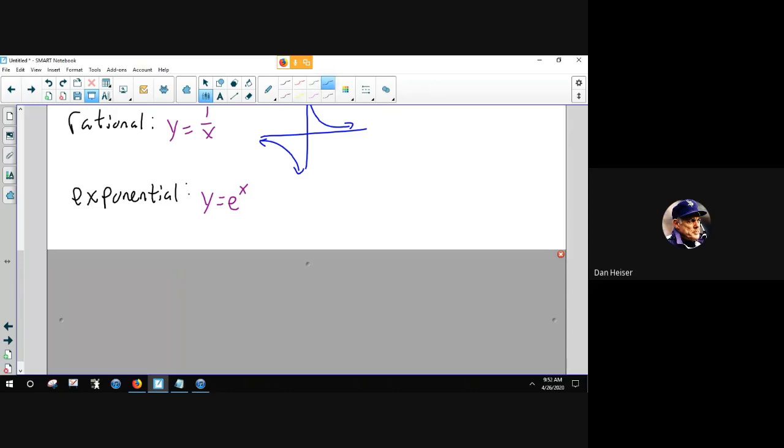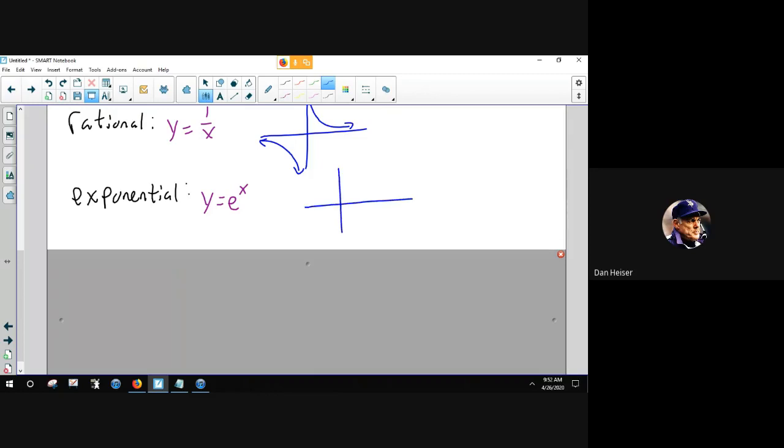Those of you taking calculus next year, you are going to see e lots and lots of times. It has lots of applications. It shows up in all kinds of things. You are going to become best friends with e to a power next year. And if you're not taking calculus, don't worry, you will see e in some other math course that you'll need to take for whatever program you're likely going into. Cannot escape it. e to the x.